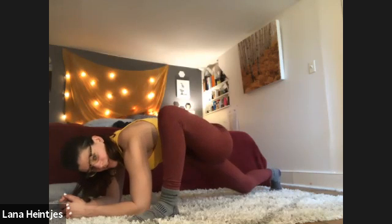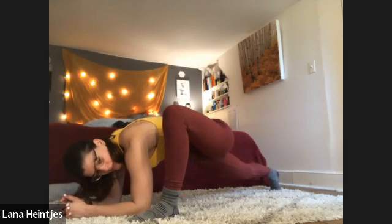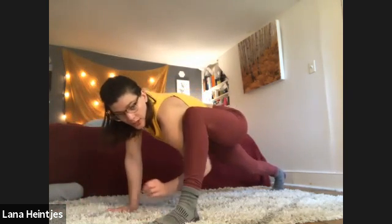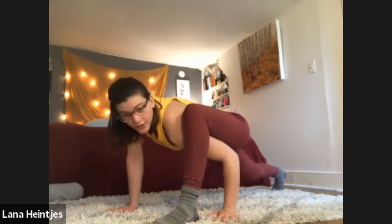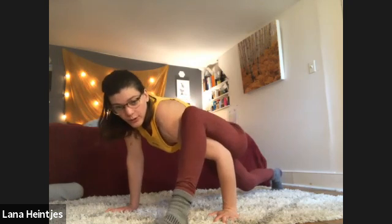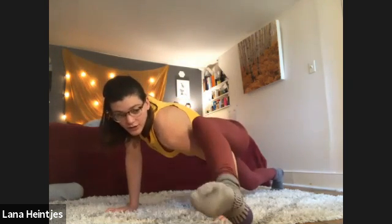If you want a little more, you can tuck your back toes, lift your back knee. And again, if that's not enough, you can thread your left arm underneath your left leg, trying to get your left shoulder almost underneath there. And then wiggle your left foot forward until your left leg is resting on your upper arm.